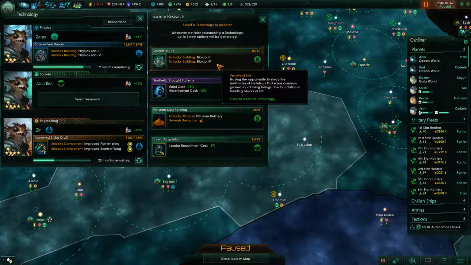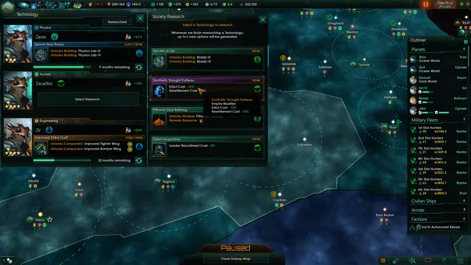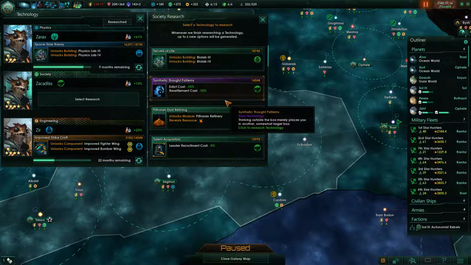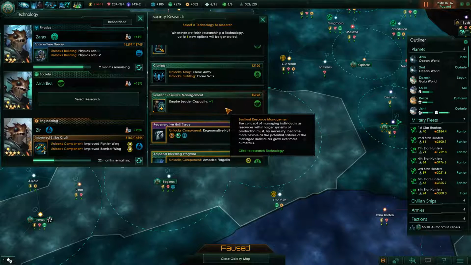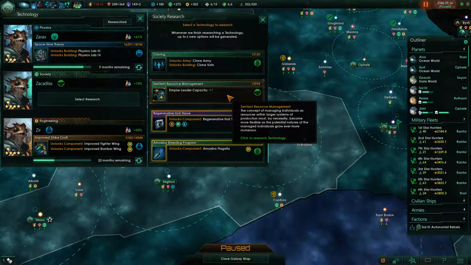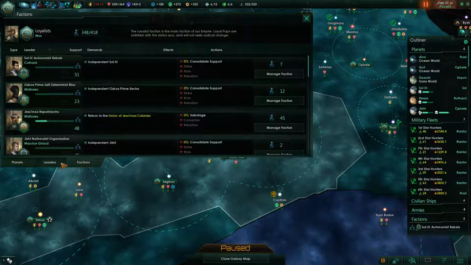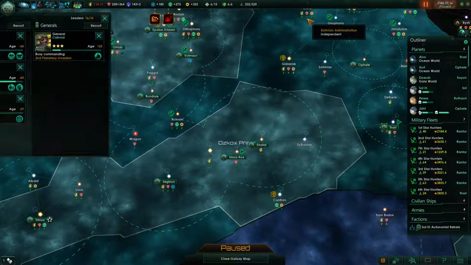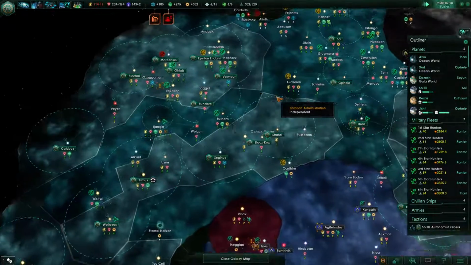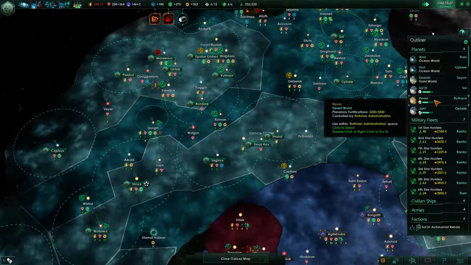So we can get extra levels of biolabs, cheaper edict cost and resettlement cost. Doesn't really seem necessary. Better leader capacity sounds pretty good, actually. You're gonna get this because we are, I think, at the leader cap, if not pretty close to it. We are actually at it. Construction complete.